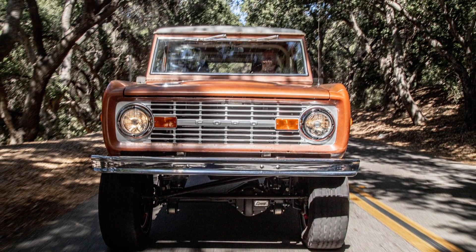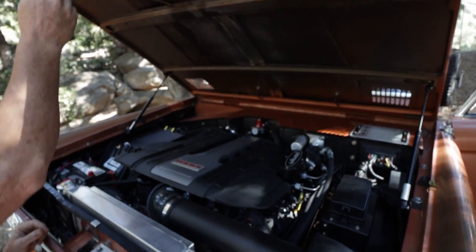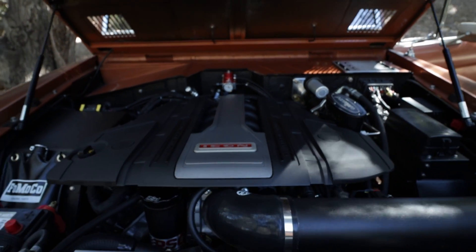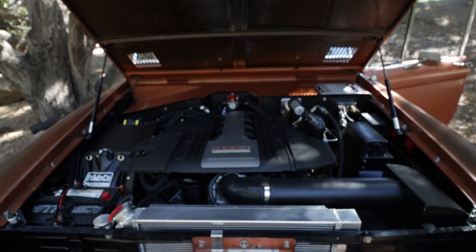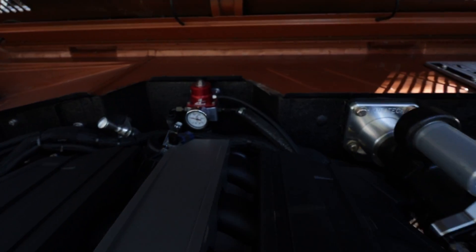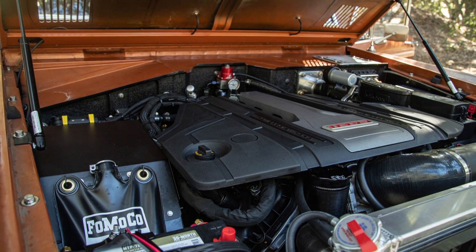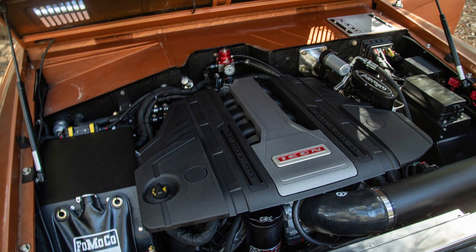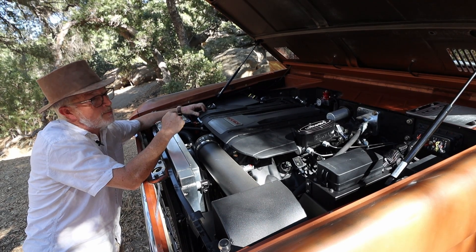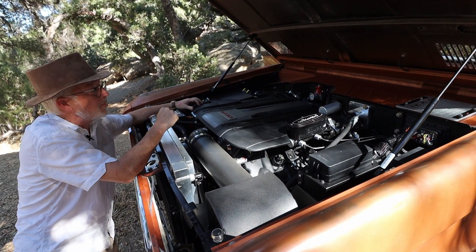You can tell by the new Battlestar Galactica engine cover — hideous in my humble opinion — this is the later gen Coyote that we've recently transitioned to using. A little bit more power, a little bit more complexity and tuning, but really nice. It has a lower idle, like 750 with the AC on — super chill. These are pushing out close to 450 horsepower now with a comparable amount of torque.